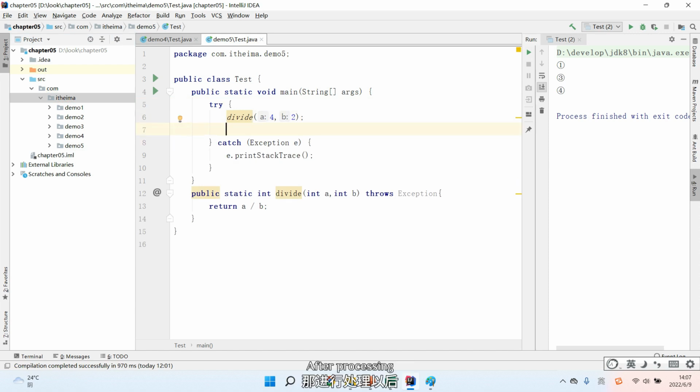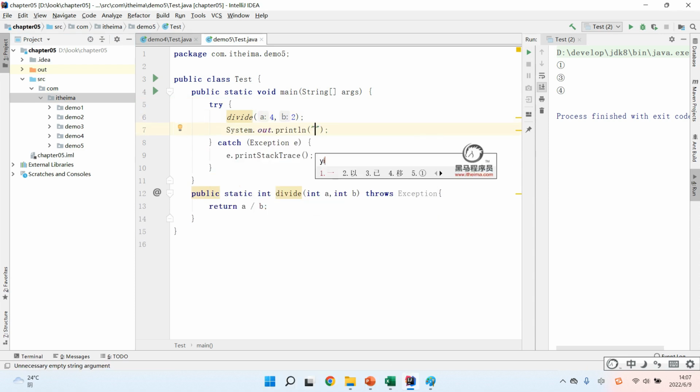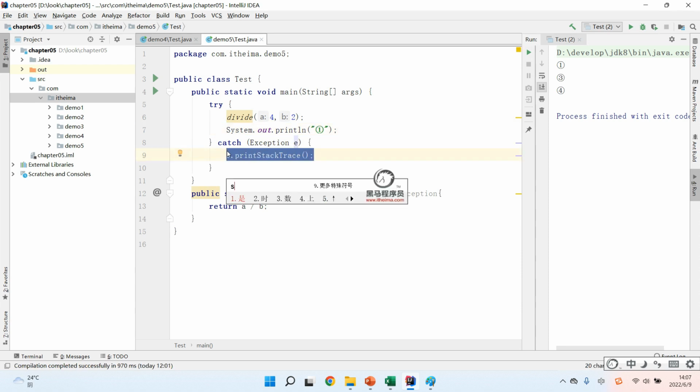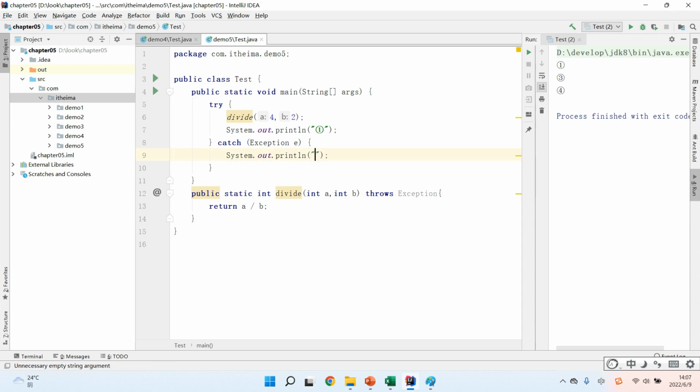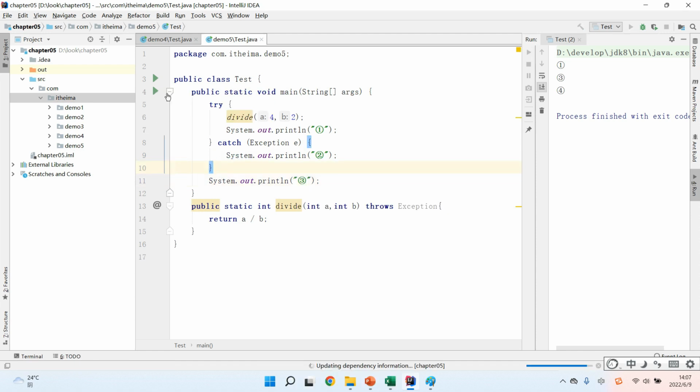After processing, well, print it out. Okay, and then we go to execute.